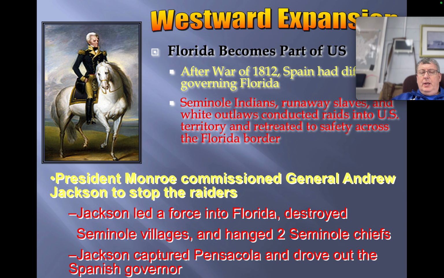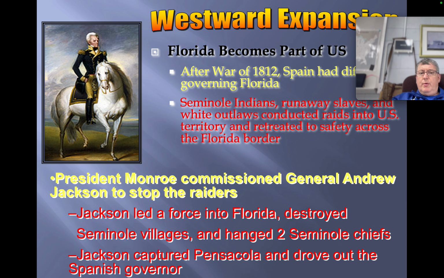So, what happened in Spanish-controlled Florida is that Seminole Indians, the northern part of Florida is where the Seminole Indians were. Think of Florida State Seminoles, located in Tallahassee. That's their mascot. One of their last chiefs, Osceola, is kind of the guy who you see run out on the football field with the flag at the beginning of Florida State games. Seminole Indians used Florida as a base of operation to launch attacks into the southern part of the U.S. Slaves from the southern United States could escape easily into essentially another nation, Spanish-controlled Florida, by going across the Florida border. Outlaws used that area as a haven in Florida and could cross the border and do different raids, etc.